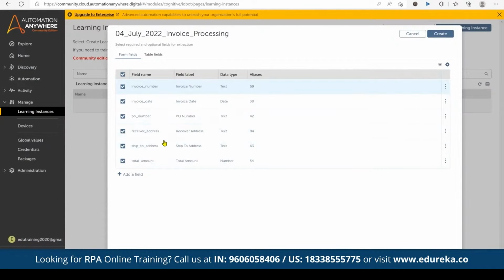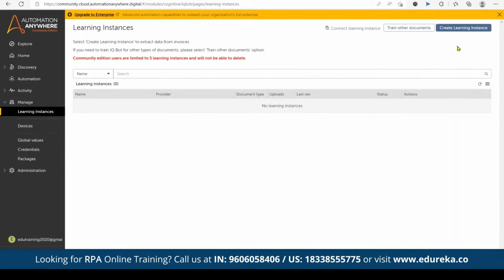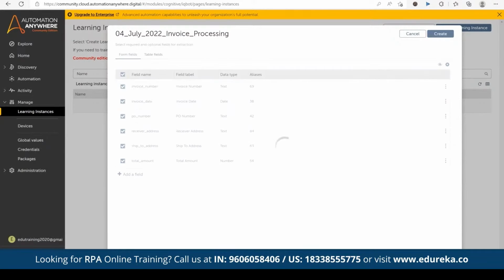Over here, these are the details that it says it will be able to extract for me from the invoice. If you want to create more, you can add more fields.